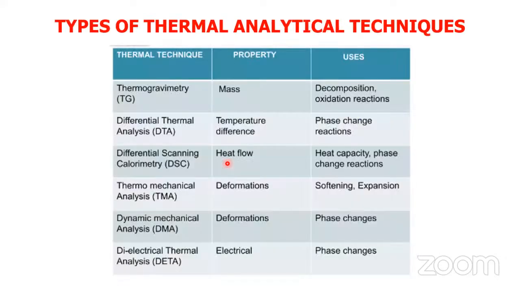If you see the advanced thermal analysis techniques, the very first is thermogravimetric analysis. Second is differential thermal analysis. Then differential scanning calorimetry, which is the DSC. Then thermomechanical analysis, TMA. Then if you move forward to some more advanced techniques, there are dynamic mechanical analysis and dielectric thermal analysis. Out of which, whatever the majorly required characterization techniques are, we will see in our lecture.